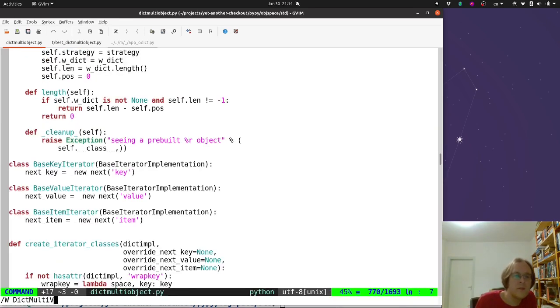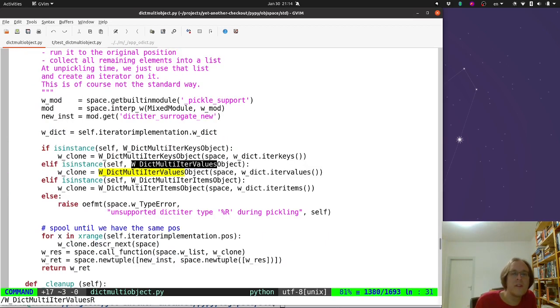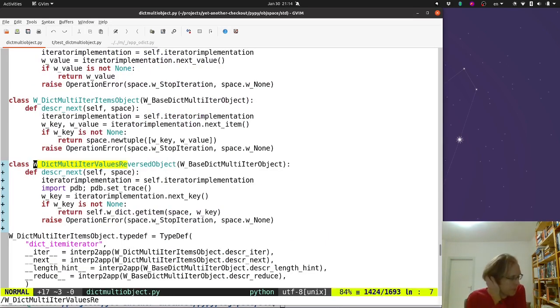Multi-value iter values reversed here. Right, and now we have this class, and it wraps a keys iterator. That's kind of my goal.